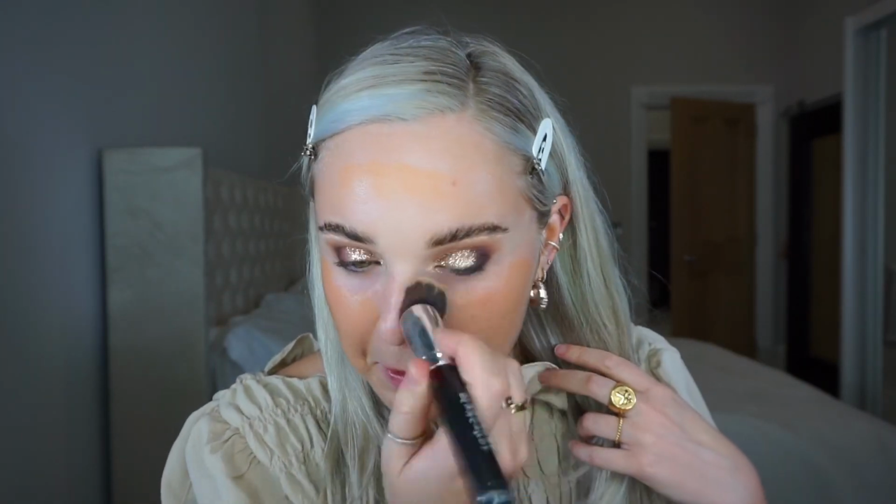So I'm just going to apply that all over. It is quite foundation-y, to be honest. Oh, God. Oh, it's quite dark. Well, maybe this is best suited for holidays. Definitely a bit darker than I thought it would be. And I mean, it's lovely. It's just not what I thought it was going to be. It's actually really nice. It's a really soft coverage. I thought it was going to be a really gentle glow for your skin. That's okay though. Just get on with it. It's Christmas Day. Just gotta get on with it. I'll review that another time. I'll try it as an everyday thing.